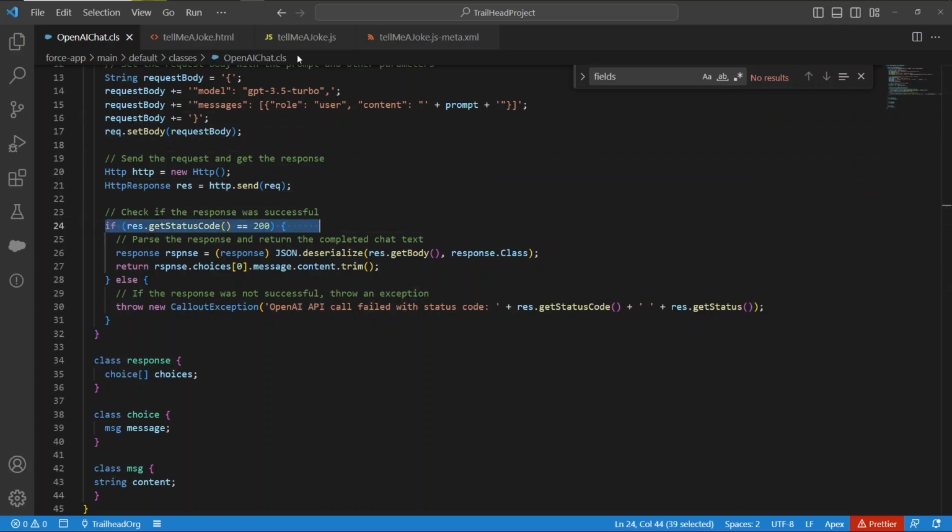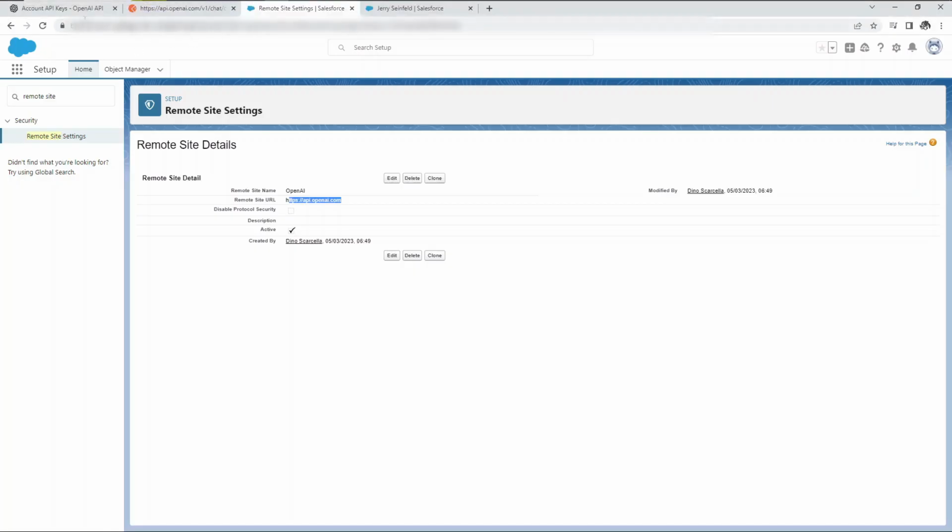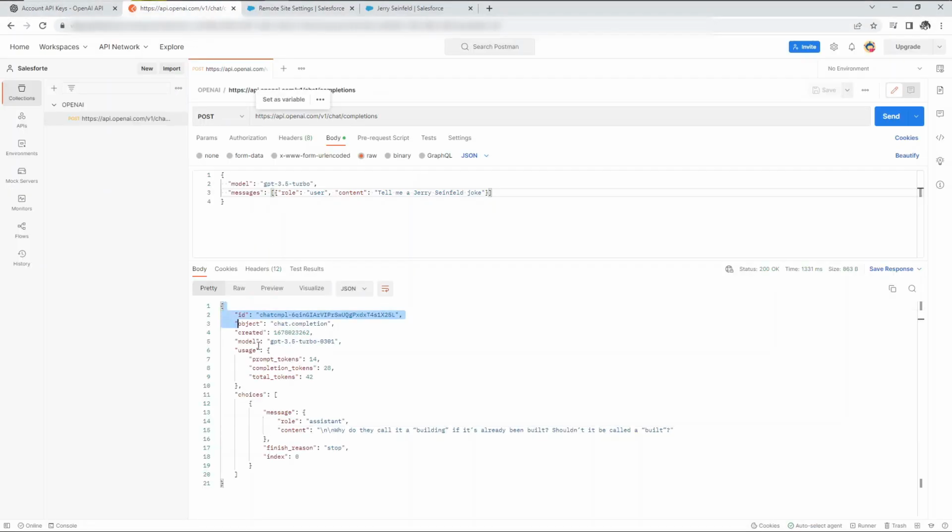If I get a successful response from OpenAI, I deserialize the JSON into a response class which has a choices array. The choice type has a message in it. The message type has content in it. So the class structure basically replicates what we saw in the response in Postman.